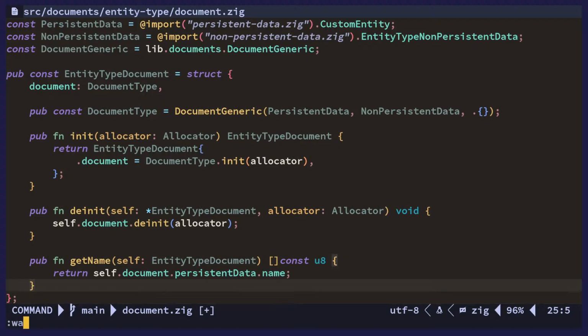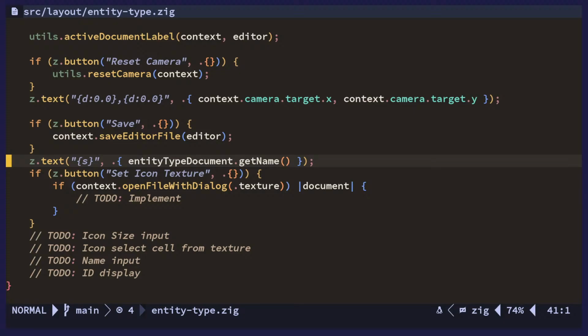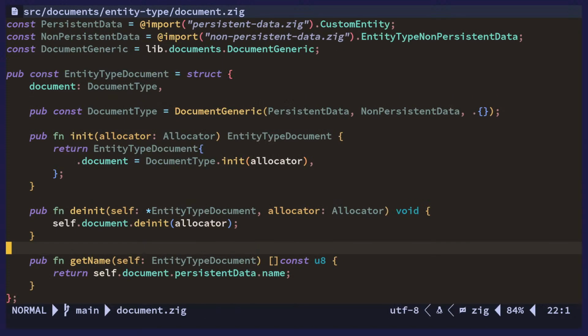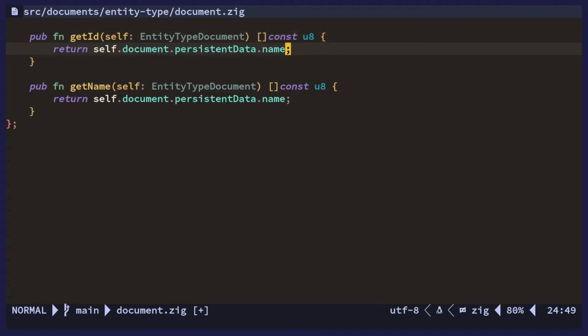Alright. So we have the name input. Well, okay, not the name, I was thinking of something else. Well, this is gonna return the slice, I guess. Is that enough? I think so, maybe. Here we're gonna get the ID, so this is gonna be the ID, yes.